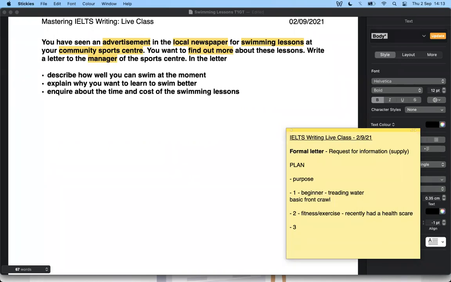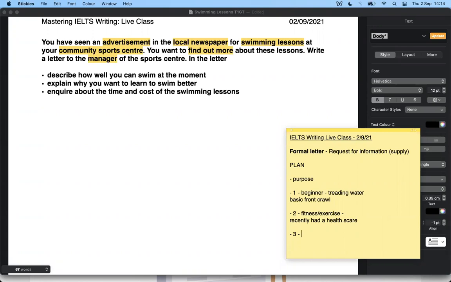Improving quality of life, Svetlana, as well. So just be careful of making sure that your reason is different than the thing that you are doing. You don't just want to be repeating points here. It doesn't make sense to say, well, I want to get fit because I want to stay fit. That's like saying the same thing. So lots of different options here, but the important thing is that we have two ideas again.